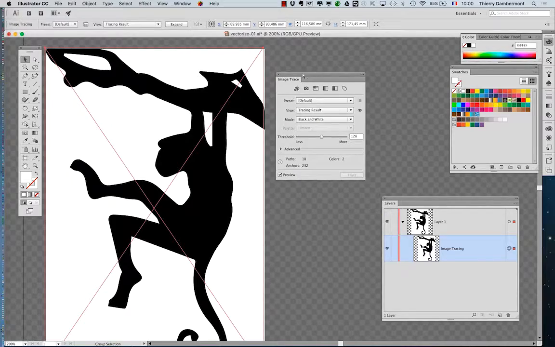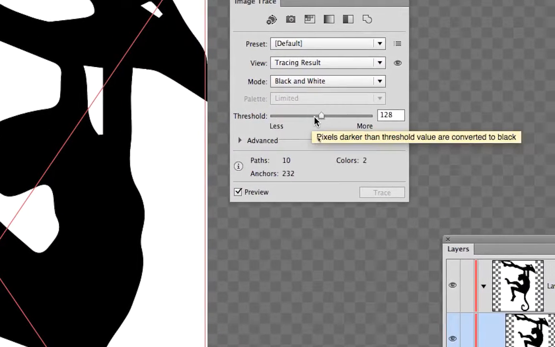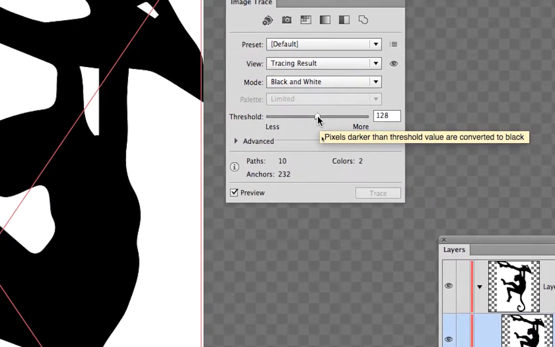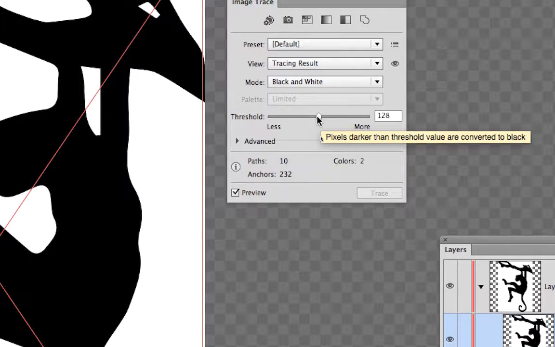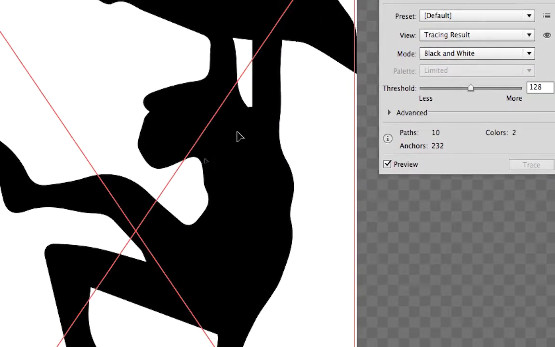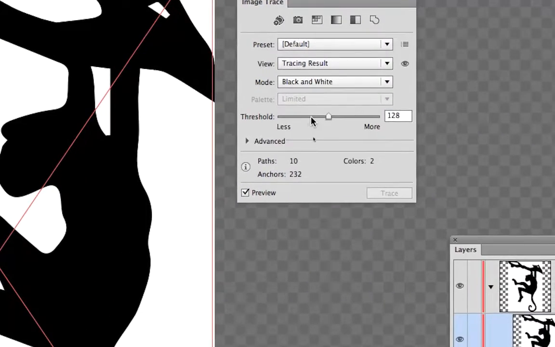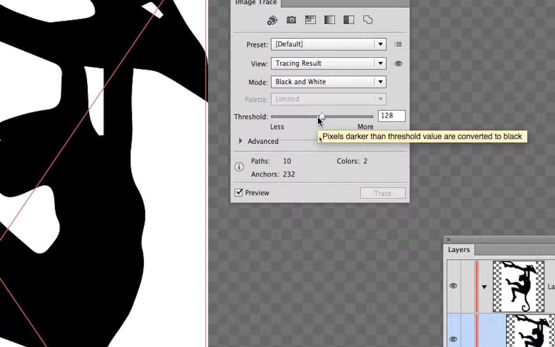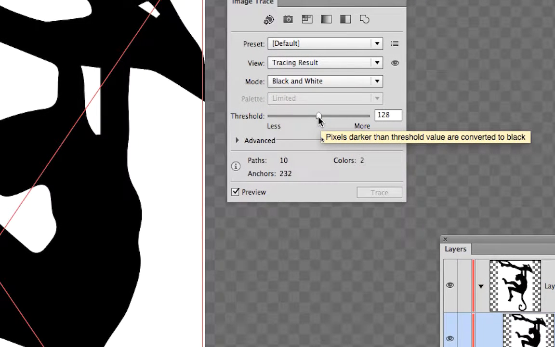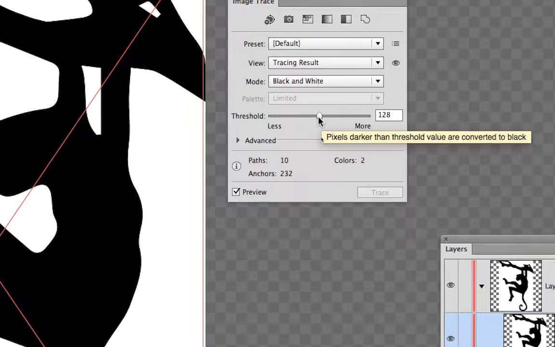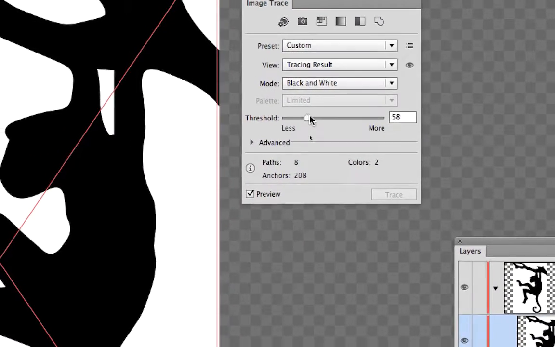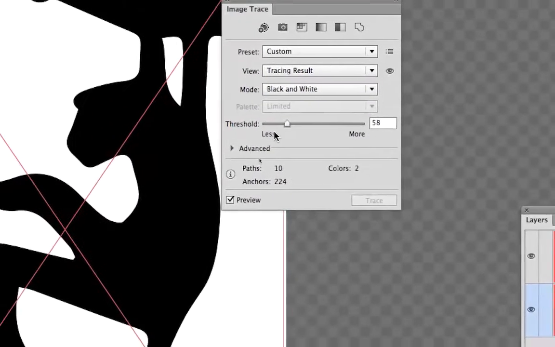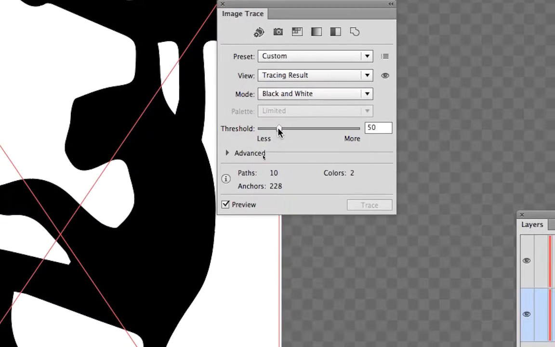Okay, so you have the threshold, which is a setting which tells Illustrator how to separate the vectors into two kinds, black filled vectors and white filled vectors. So it's not really useful in this picture, which was already mostly black and white. It will be quite more useful for pictures in grays, which have a lot of different grays.